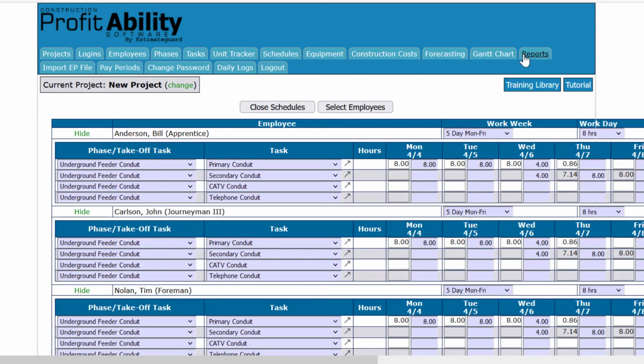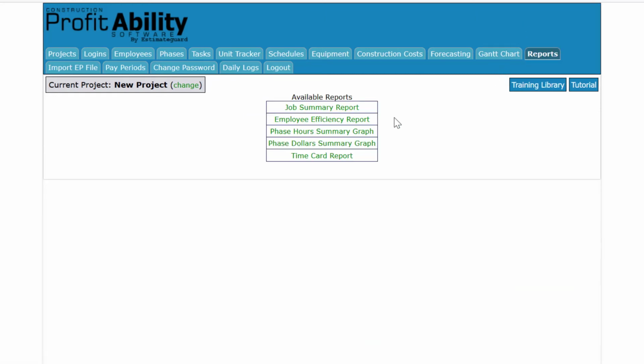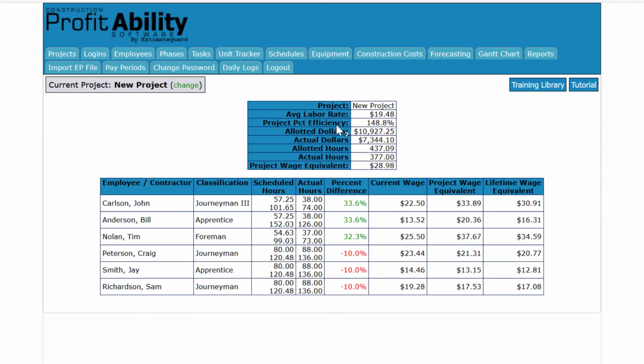We've already gone into this reporting section and looked at our employee efficiency report. There's a lot of good information in here. Tells you who's naughty and who's nice, who needs a little bit of attention, maybe some training, some encouragement, whatever. And you don't have to panic because you know how you're performing against your average labor rate right here, okay?